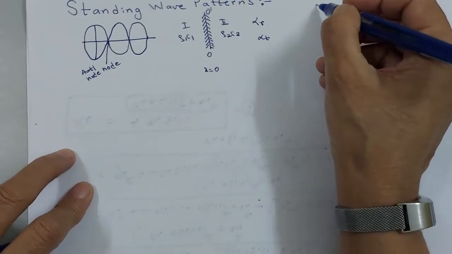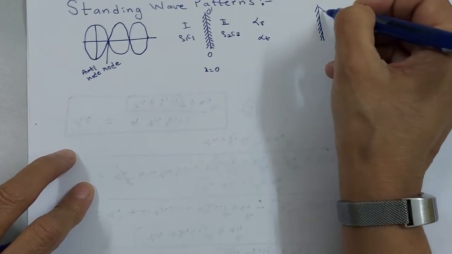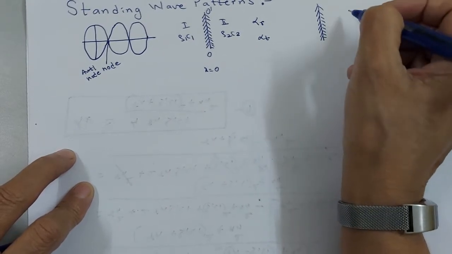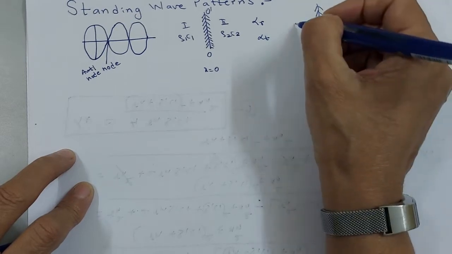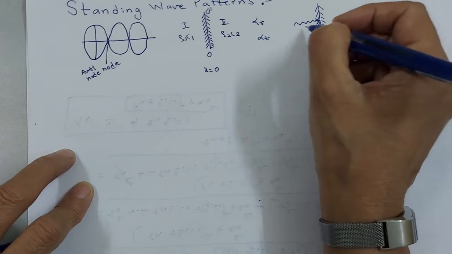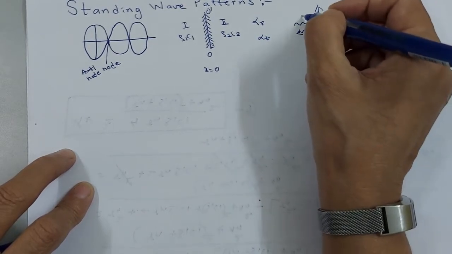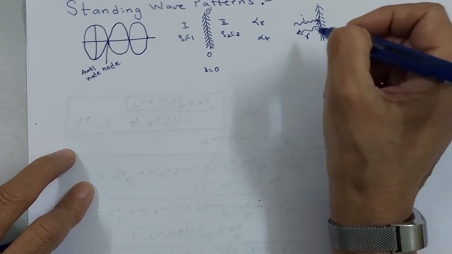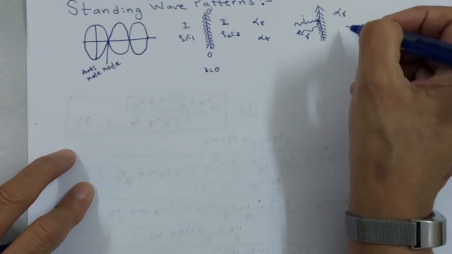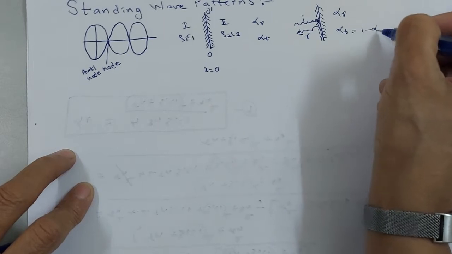In the second derivation, we used the boundary, and we said that the plane wave is hitting this boundary and on the other side you have a solid instead of a fluid. So in that case, you have got the incident wave, and after hitting it you are going to get the reflected wave. So this is my incident wave, reflected wave. In this case we found out only in medium 1 the value of alpha R, and from alpha R we got the value of alpha T, because alpha T is 1 minus alpha R.